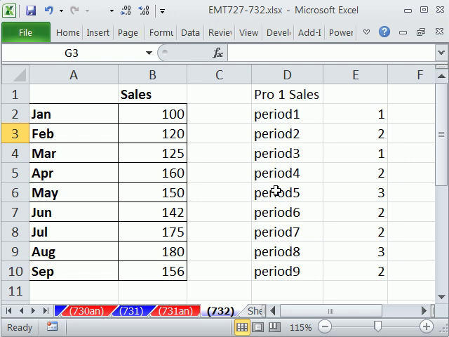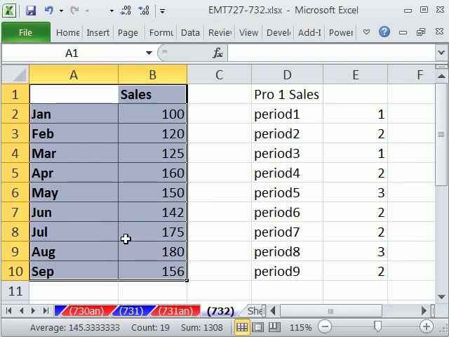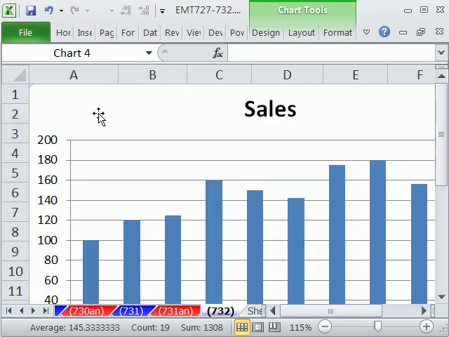Hey, just a quick video here about the SERIES function in Excel when you create a chart. Now here's a chart. I'm going to highlight. We have some labels or categories, some numbers, and that is the name that the chart will use for this data right here, series data. I'm going to use the keyboard shortcut Alt F1. It creates the default chart.